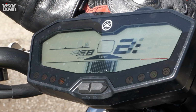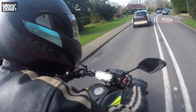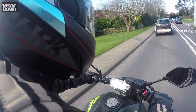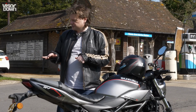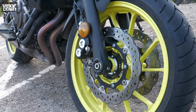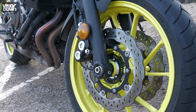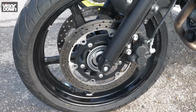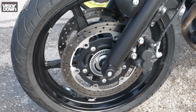The handling also is a bit sharper, especially around town, you feel a bit more in control, partly because of the riding position again being a bit more upright. The new suspension for this year is a big improvement over previous years, and the brakes are better too. It's got the four piston calipers up front, those Yamaha ones that they use on everything these days. The SV is still using twin piston sliding calipers, which are just a bit lower tech.